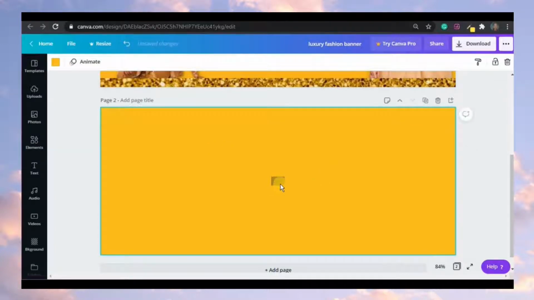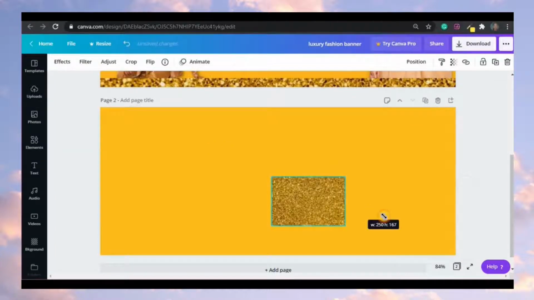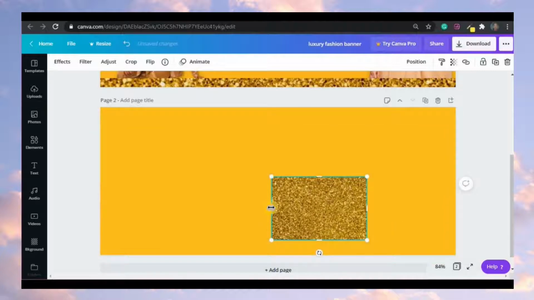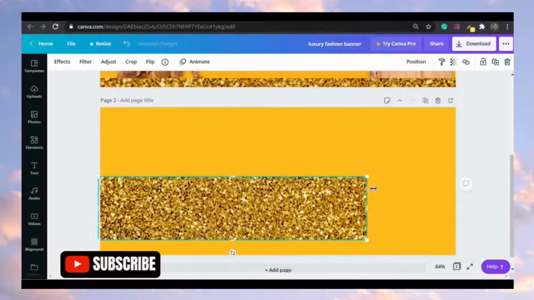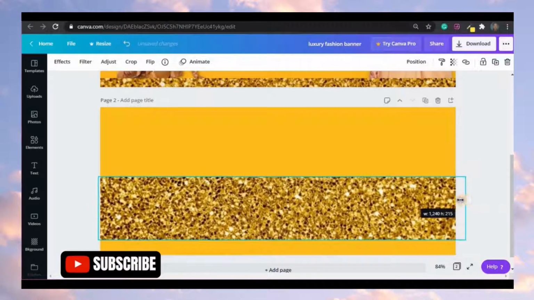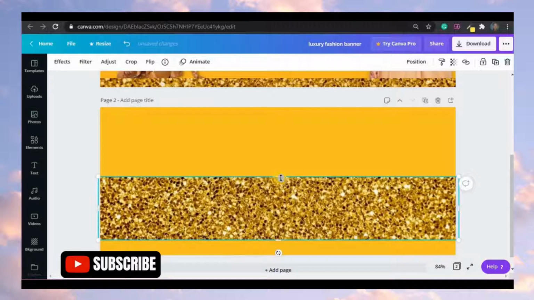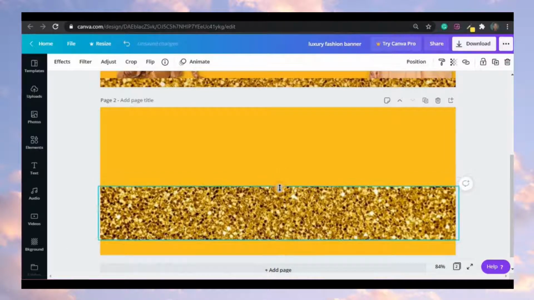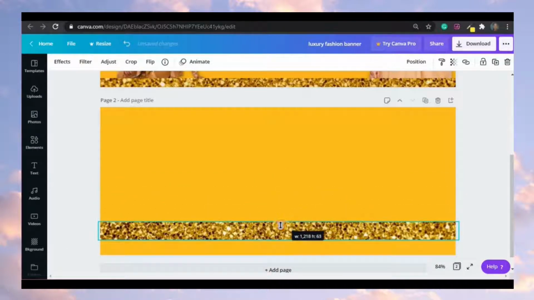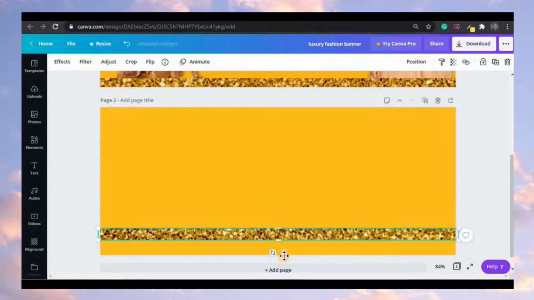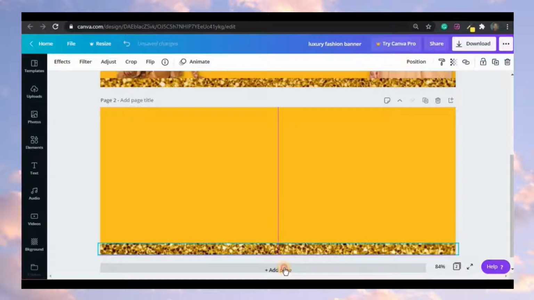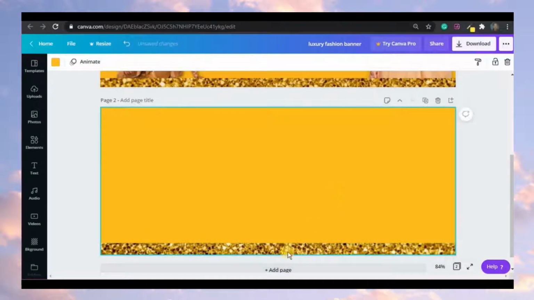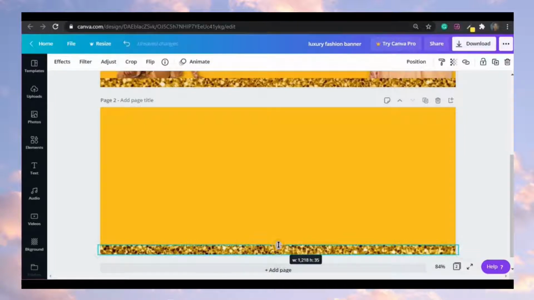Now I'm going to resize it to be a bit larger, and I'm going to stretch the sides here to cover the width of the page. And I'm going to bring down the height by pulling it down, and reposition it to the extreme bottom of the page where it aligns perfectly. That's okay, let me put it down a bit. It's a bit tall. Okay, perfect.